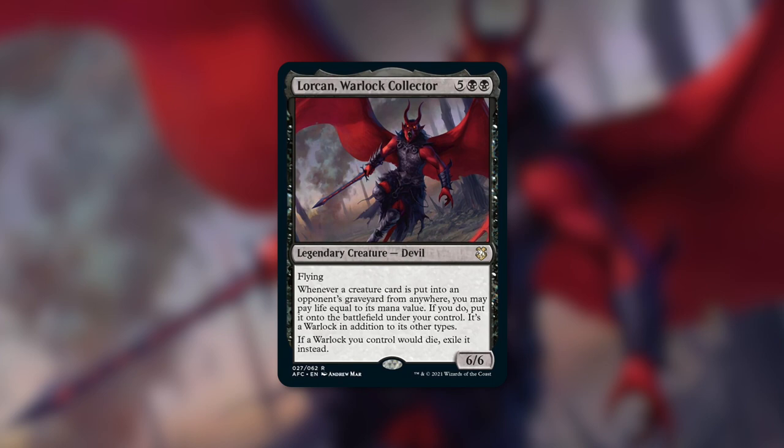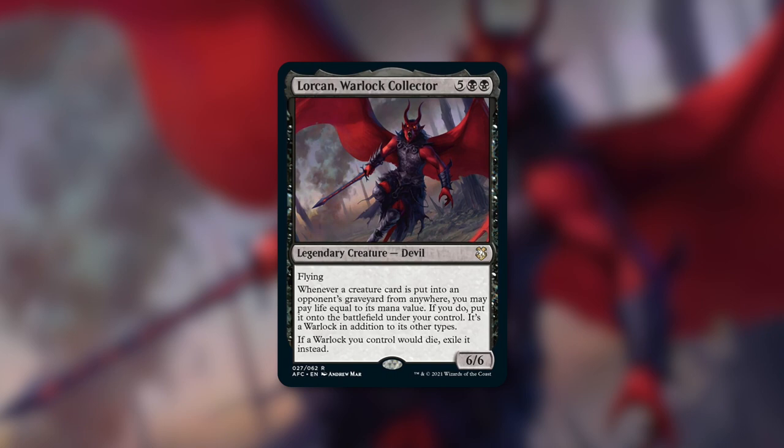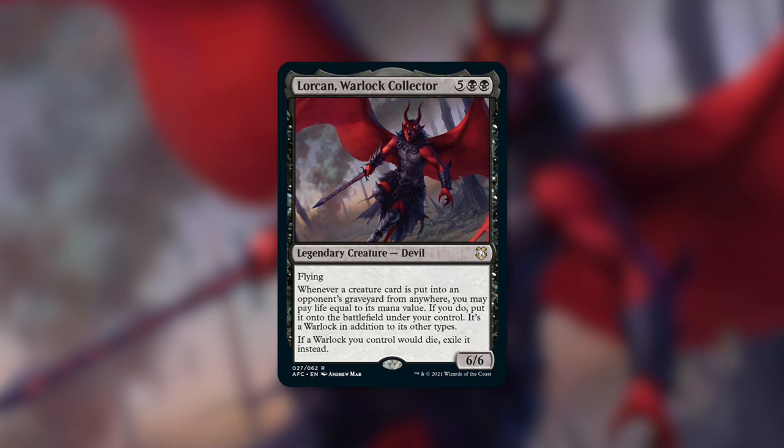It has, whenever a creature card is put into an opponent's graveyard from anywhere, you may pay life equal to its mana value. If you do, put it onto the battlefield under your control. It's a Warlock in addition to its other types. And if a Warlock you control would die, exile it instead. So this commander, though it does have a high converted mana cost, does seem to be doing quite a bit for you, and it can be really powerful with the right build.